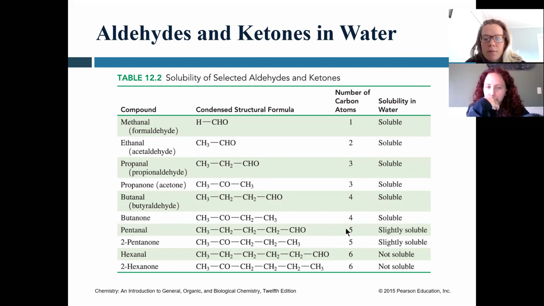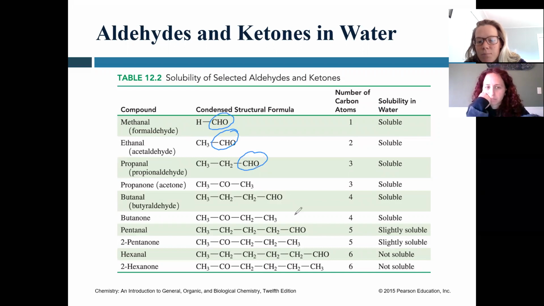When we start to get greater than 6 is sort of the cutoff, we lose that solubility because again, what is making it soluble in water is this thing, right? These polar-like qualities. This thing is here, this thing is here. These are the things that give it a polar component. But when you start to have so much non-polar stuff, it kind of covers up or blocks that polar component, so it can no longer dissolve.